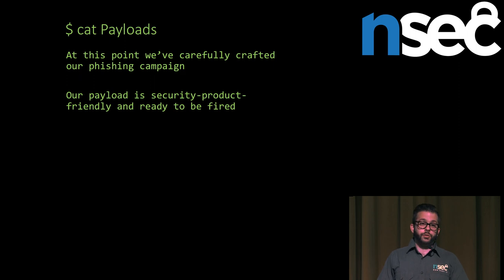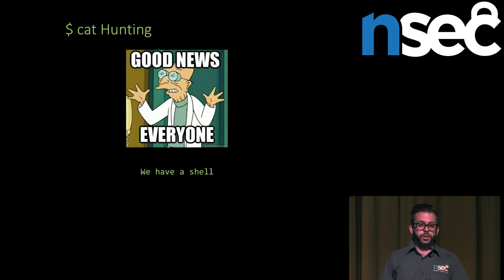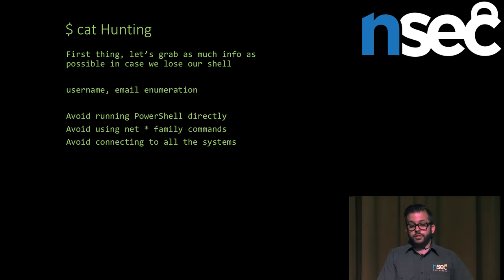And usually, you never know. Maybe you think you went through and you were super stealthy, but they actually have good detection, and they actually detected you. So as fast as possible, I'm always going to try to fetch as much information about the internal user base. So I'm going to fetch the username, the email, and everything I can to make sure that I can collect this information and potentially redo a phishing campaign later on with a bigger pool of information.